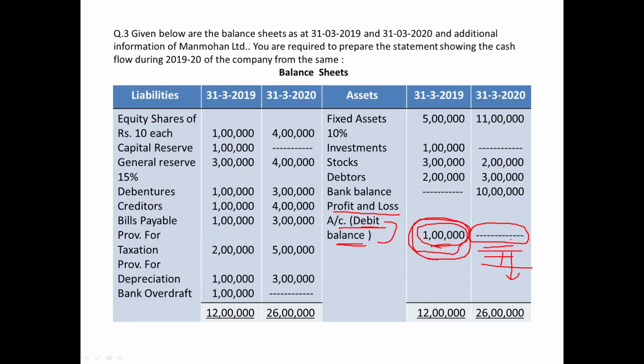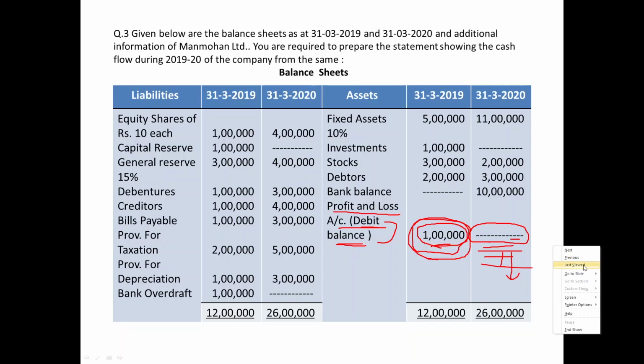So the balance of the current year looks nil, but the company has earned a net profit of rupees 1 lakh in the current year, and that is why, once again I am repeating, the last year's loss balance, the last year's debit balance of rupees 1 lakh has become nil in the current year. So the current year's net profit is rupees 1 lakh that we have to report in the cash flow statement under the first title.